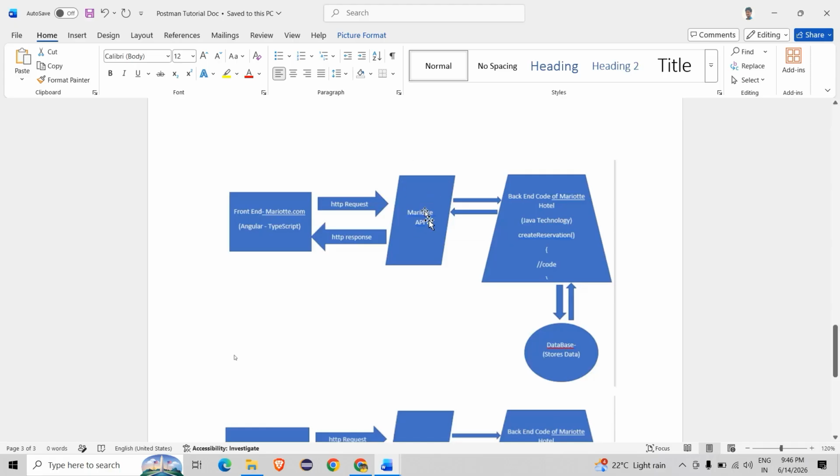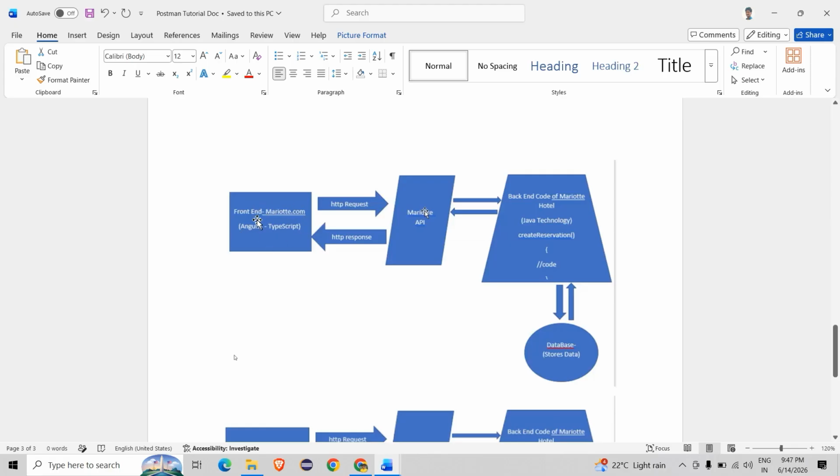So like that, API is an independent language, irrespective of any language. It will get the details from the backend and it will give the information.